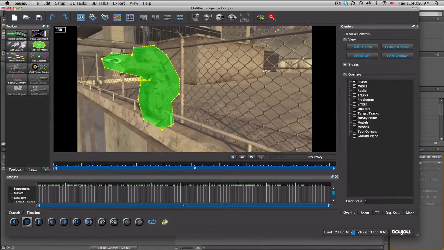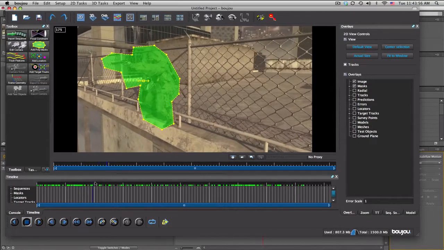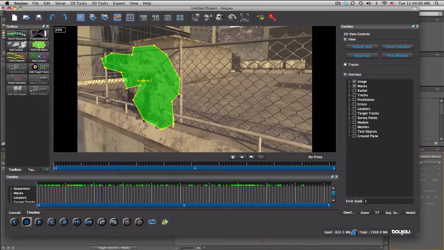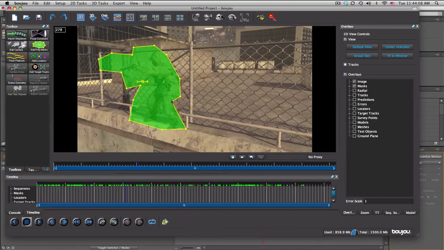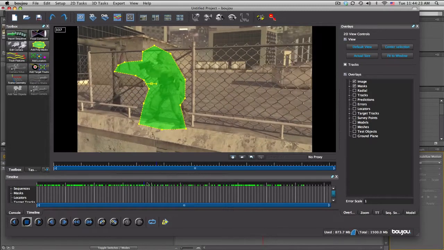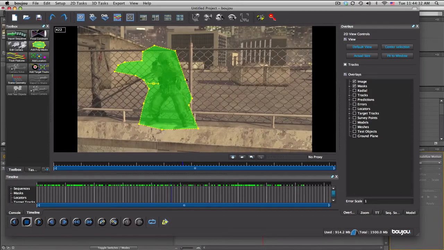We'll move forward here, and it automatically makes keyframes when you adjust the mask. So just move forward every other second. See this? Cover that up. Try to cover up as much of the guy as you can, but don't cover up more than you need, because you still want a lot of stuff to track. Don't want to cover up the entire background. It doesn't have to be too perfect, but cover up the guy, adjusting it every other full or half second, just until he moves.